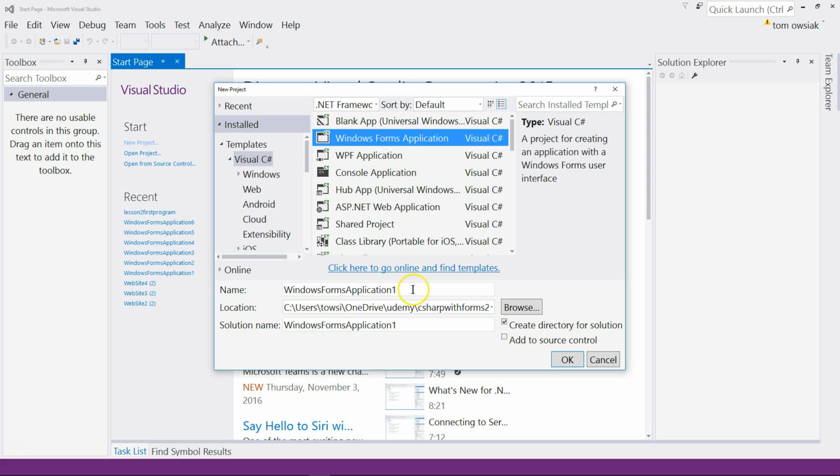Down below in the name text box, that's a box for entering text, so it's a text box, give it some meaningful names. So for example, we'll say Lesson 2, First Program. Call it whatever you want to call it. And then usually, it's a good idea to save it in a meaningfully named folder. That is the path. So the path simply tells you the physical location on your hard drive. If you want to navigate through it, place your cursor, and then if you hit End on your keyboard, it takes you to the end. If you hit Home, it takes you to the beginning of the path. And then click OK.